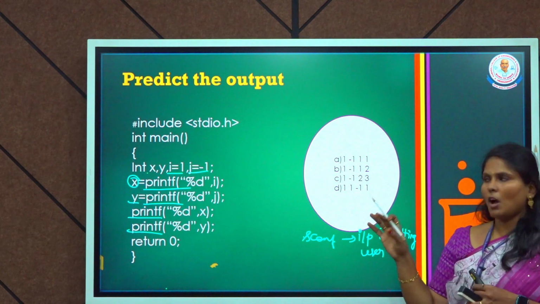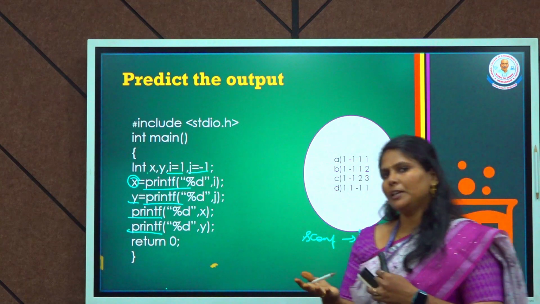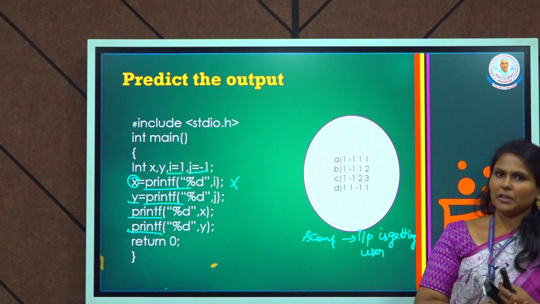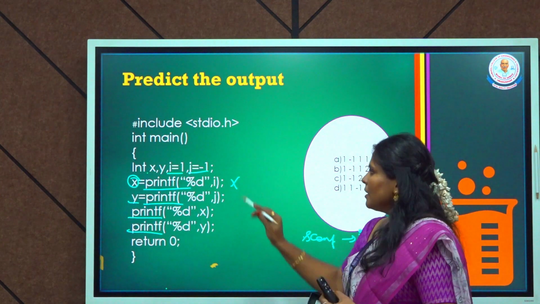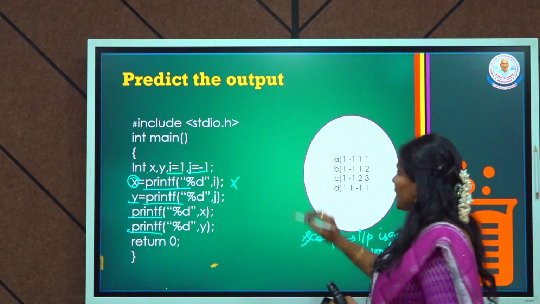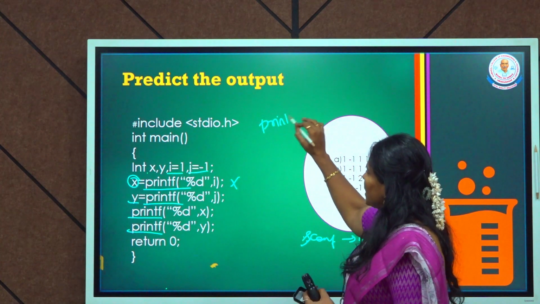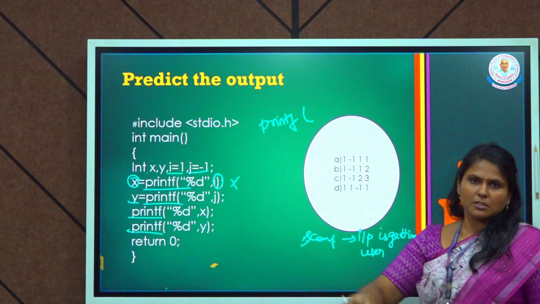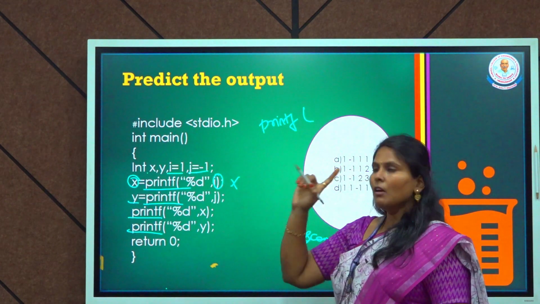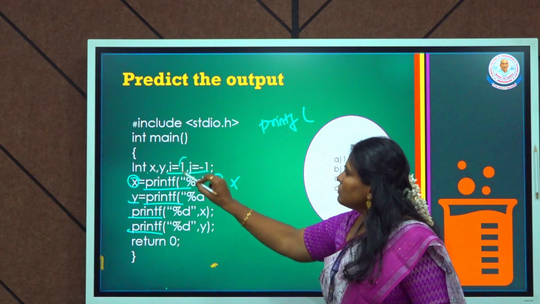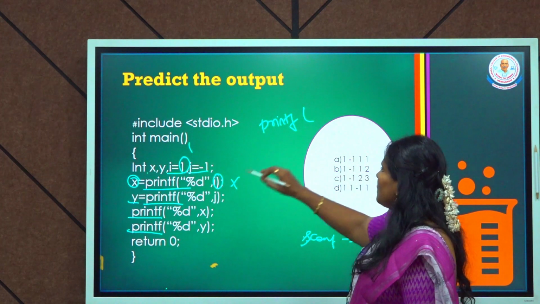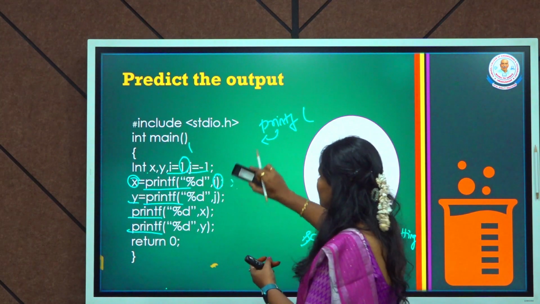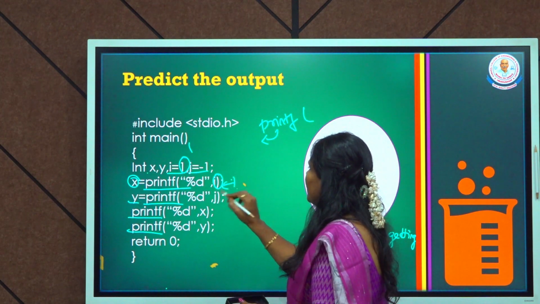Any guesses how the program works? You might think that this statement is completely wrong and the compiler may produce some error, but actually it is not wrong. Like the scanf statement, the printf statement also returns how many characters it is printing in the console. For the value of i, which is 1, it is printing only one character. Therefore printf will return the value 1.